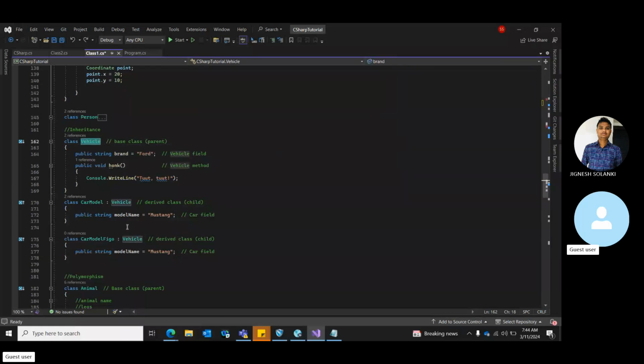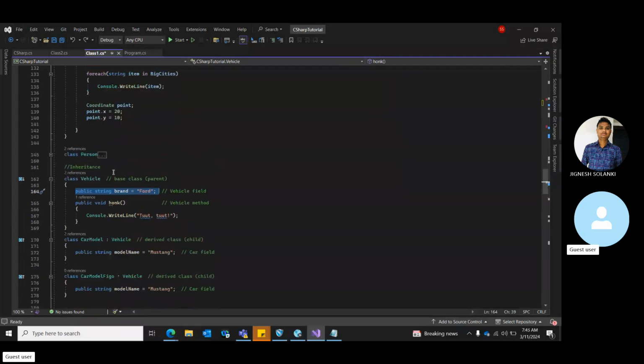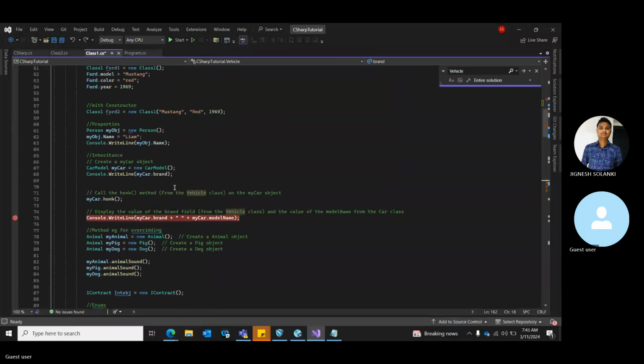So you see vehicle, car model, figure. Okay, let's say I have this brand, brand Ford. Okay, so vehicle. I should have written somewhere. Okay, I'm searching.